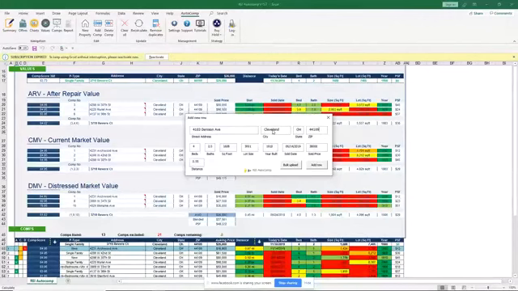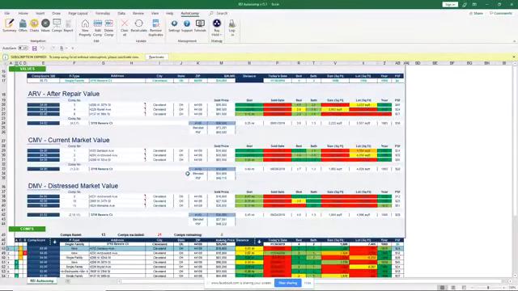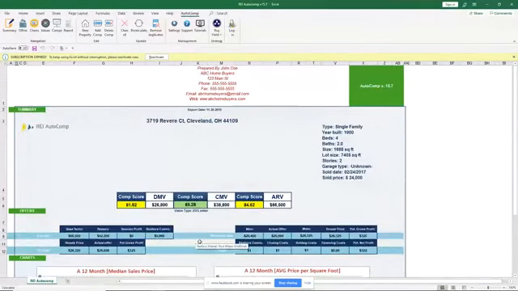Four four one zero 694. There we go. Okay, so now we've got some data. Look at that green right there. Now, Redfin said it was 35,000. I'm going to go with 38,000.